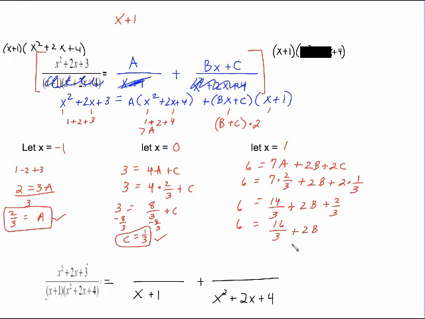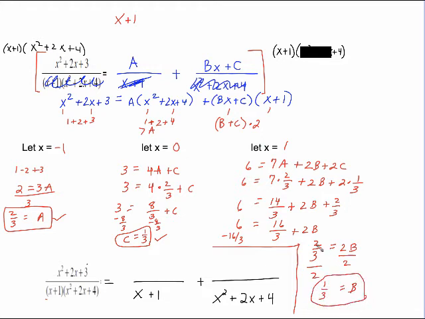Subtract 16/3 from both sides. I don't have any room right there, so we'll come down. Subtract 16/3 from both sides is going to give me 2/3 equals 2B. And where'd the 2/3 come from? You can type this in your calculator. 6 minus 16/3 will give you 2/3. To solve this, divide both sides by 2. 2/3 divided by 2 is 1/3. Again, if you're not very good with fractions by hand, plug this stuff in the calculator. You can do 2 divided by 3, and then divide by 2 again will give you 1/3 when you change it back to a fraction.